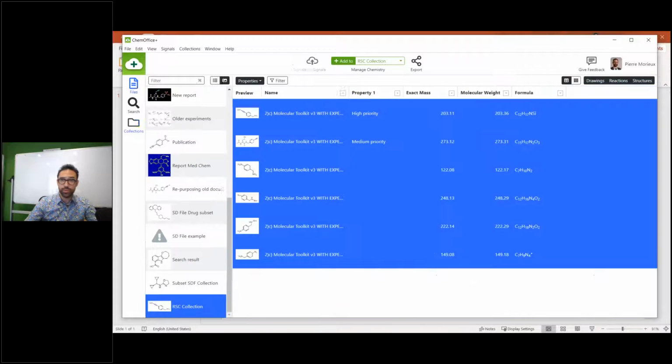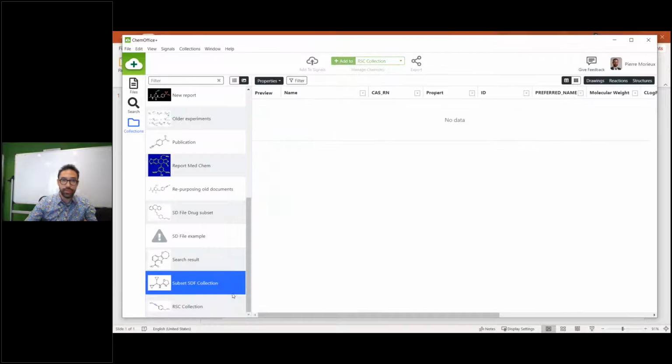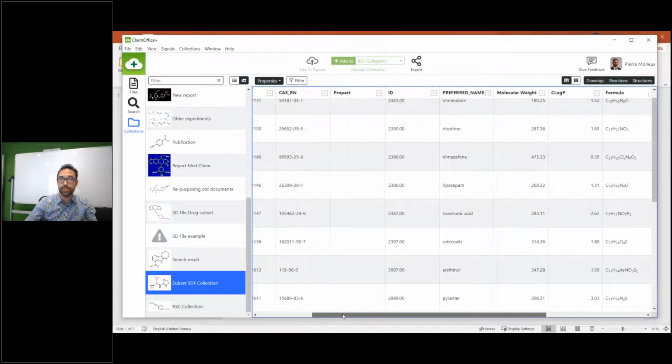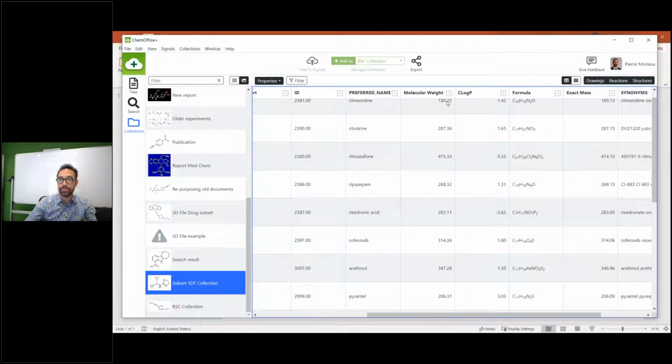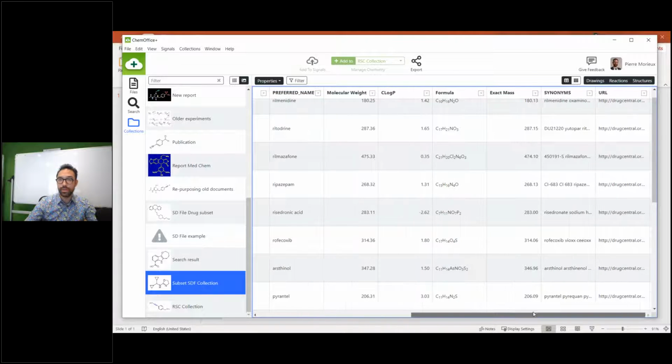When you do that, the properties associated with the SD file just get taken over, right? So those are preferred name, synonyms, and a URL, for example. Those are properties that come from the SD file.